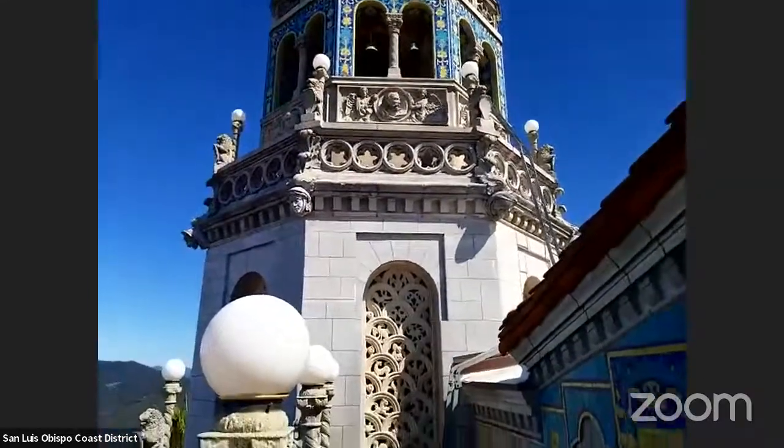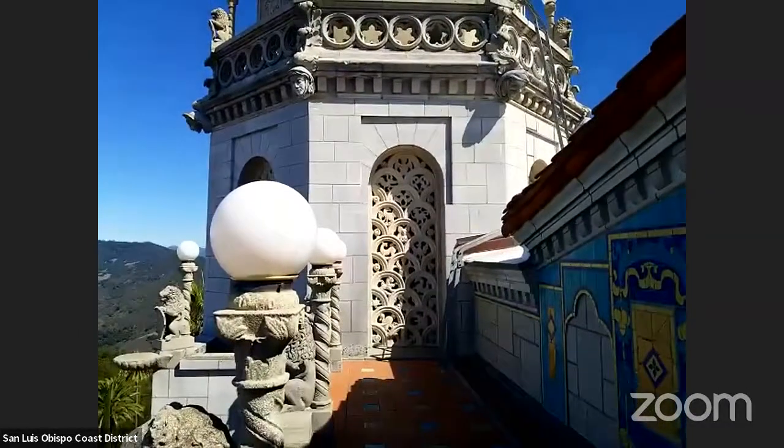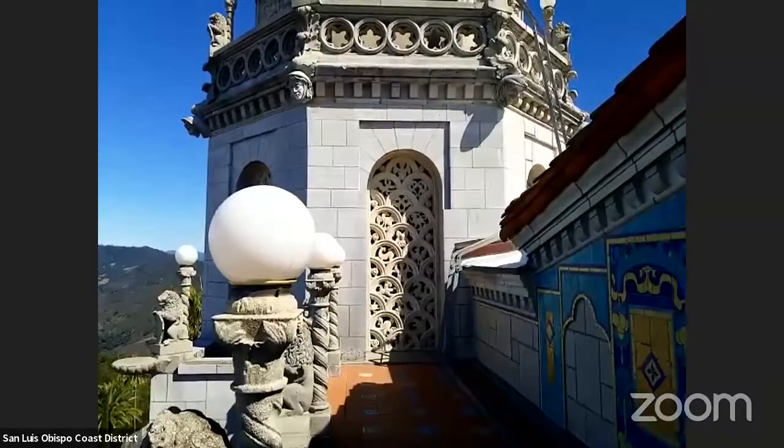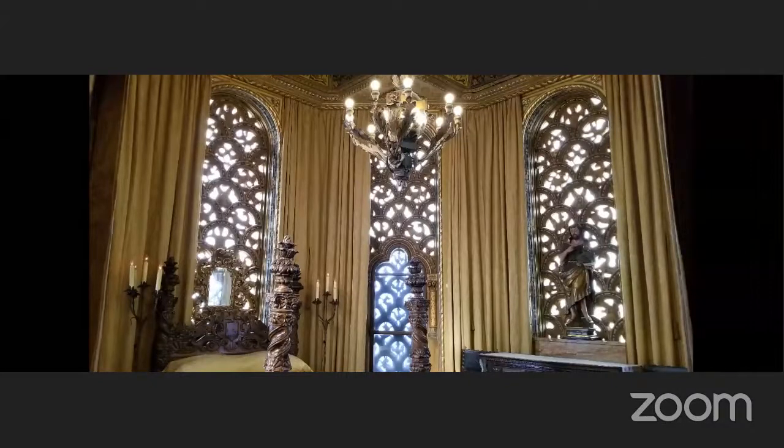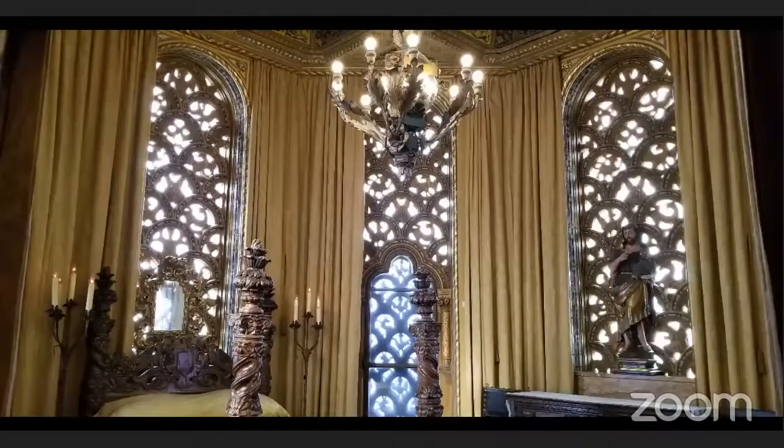And below the bell towers is one of the most beautiful rooms at Hearst Castle. There's 115 rooms in Hearst Castle. 38 of them are bedrooms. William Randolph Hearst slept in one of the rooms, and he was quite famous. He knew other famous people like politicians and Hollywood actors and athletes and artists and writers. The room that is beyond that arch that we see is called the Celestial Suite. Or one guest said it was like staying in a jewel case. Look at all the gold embellishment, the gold leaf, the gold accents. And that's why she said it was like staying in a jewel case.